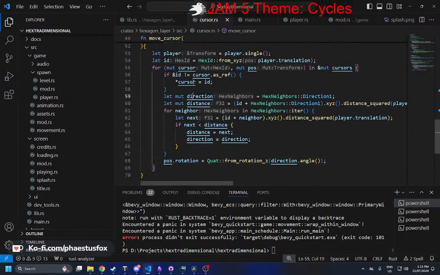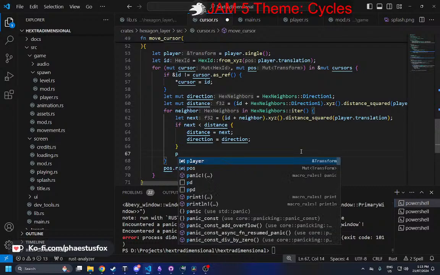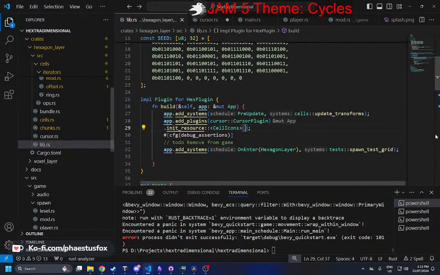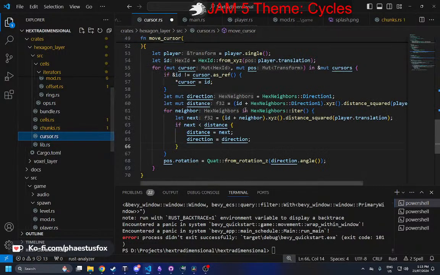Which is weird, because... So if ID does not equal cursor as ref, then cursor equals ID. Let mut direction equals direction 1. So I need to like print the distance maybe? I'm going to debug this with, oh, we do not want it to change.